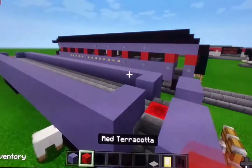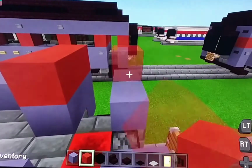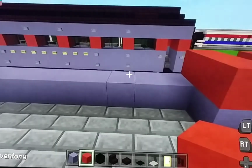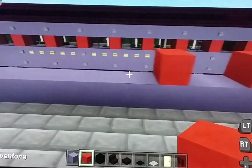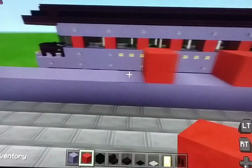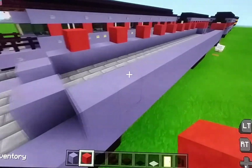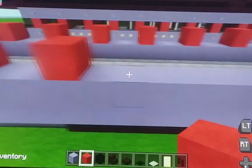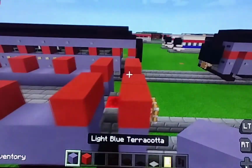Next we're going to use red terracotta, will be the red stripe. And then you're going to skip two, put one here, skip two, put one here, skip two, put one here, skip two, put one here, skip two, put one here, skip two, put one here, skip two, put one here, skip two, and put one here. And do the same thing on the other side. Next we're going to use light blue terracotta.